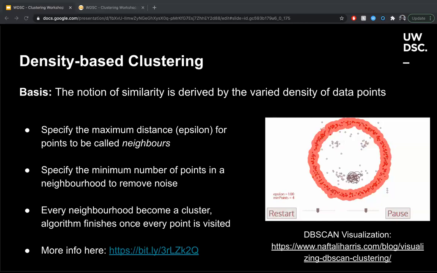And so how it works is that you start off with a random point and you count all the data points within a radius epsilon of that data point. And if that is greater than the specified minimum number of points, then you have a cluster. Then you reapply this to all the points in that cluster that you have, and that's how the cluster expands. So as you can see right now, there's lots of little circles being drawn in this animation, and it moves around in a circular fashion. And every point must be visited before the algorithm is finished. And if you have a point that has fewer surrounding data points than is needed in a neighborhood, then it is disregarded as noise. So that's what's useful about it.